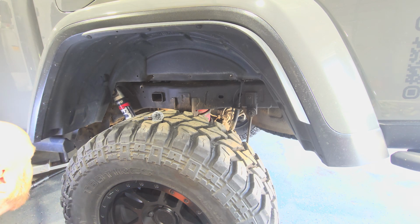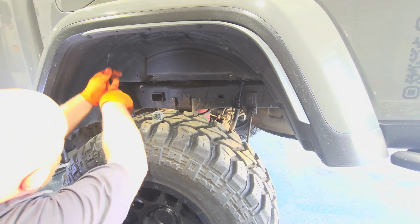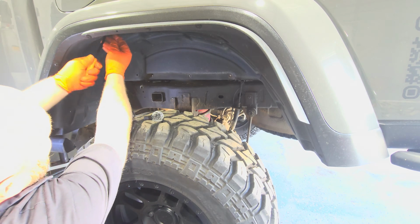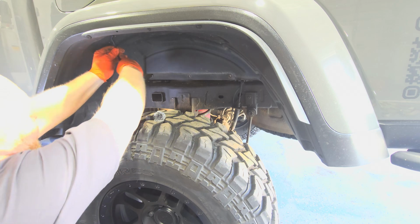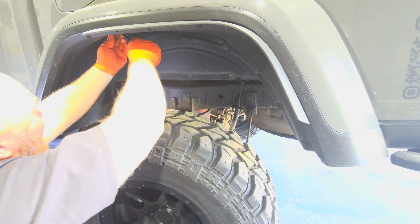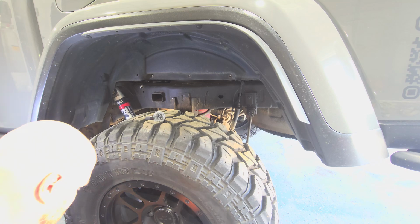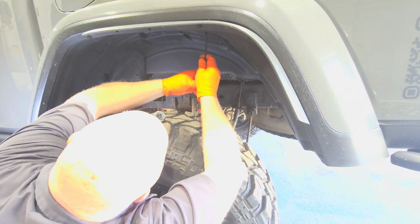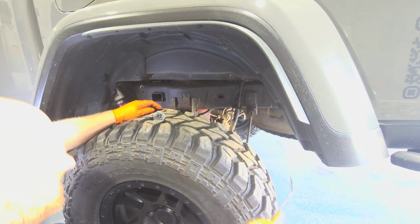We'll reach down and get our Christmas tree removal tool. We'll start right here's one. Again, try to work them out to where they don't break. If somebody else is buying these, or if you're reinstalling these, it will save you money and it will make your customer happy. There we go. Save, put it down there. Long reach one up in there. I don't know how we're going to get to that one just yet.